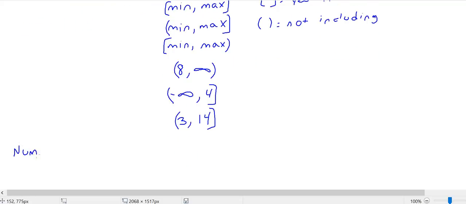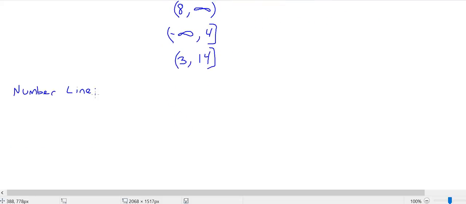Another way we could write out the answer to an inequality is on the number line. Let's go back to the example, x is greater than 8. When we draw the number line, we're just drawing a straight line with arrows at the end. The only numbers we need to put on the number line are the numbers that we're using. So here we're only using the number 8, so we could put on 8. And x is greater than 8. Since x is greater than 8 and not greater than or equal to 8, we're putting an open circle above the 8 and an arrow straight on in the direction where x goes. So x could be everything greater than 8, everything where the arrow is pointing, nothing in the other direction, and not 8.